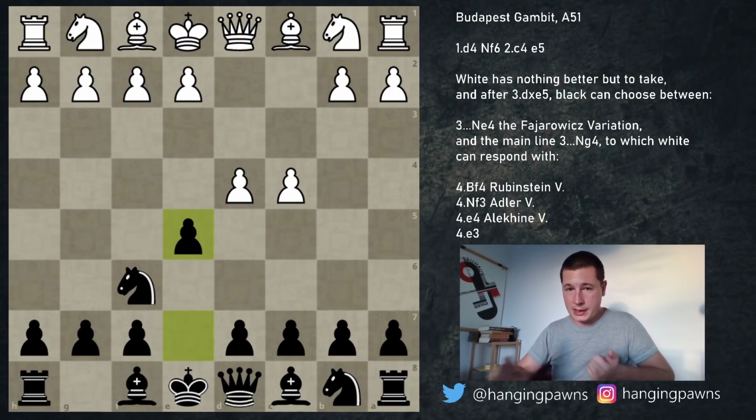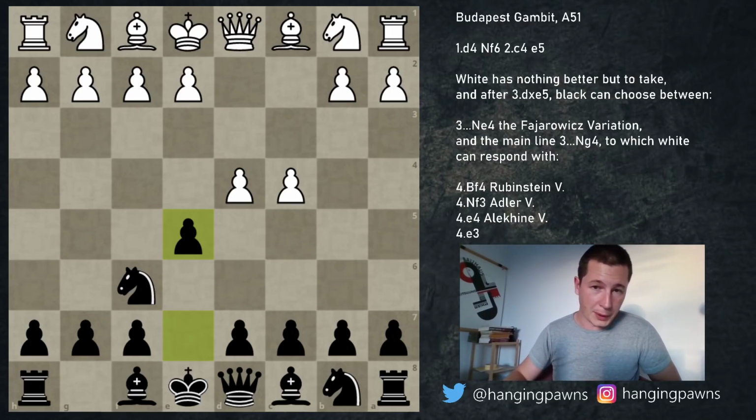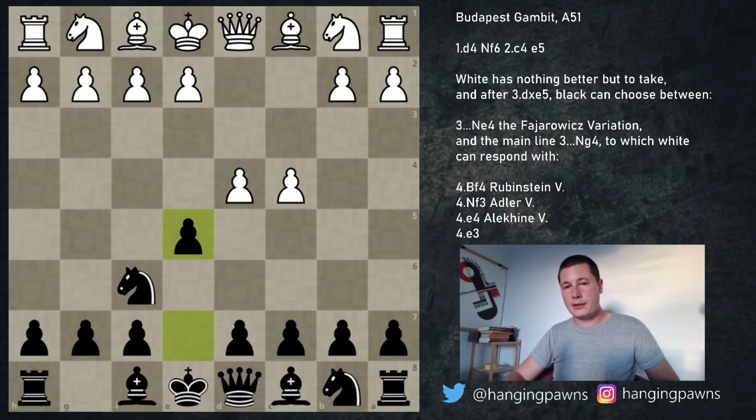The first upside I can think of is people with white normally don't know a lot of theory in the Budapest. Especially in tournament games, in serious chess, you don't see this very often. The second upside is, well, if you manage to regain the pawn and disrupt white's central control, then you're gaining something. In exchange for that, white, of course, chases your knight around the board.